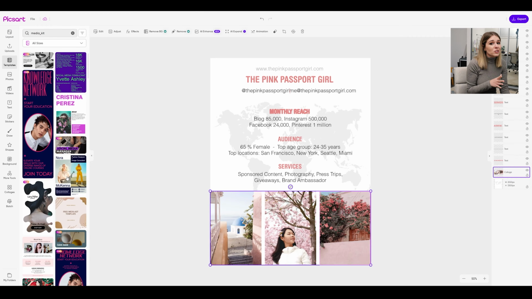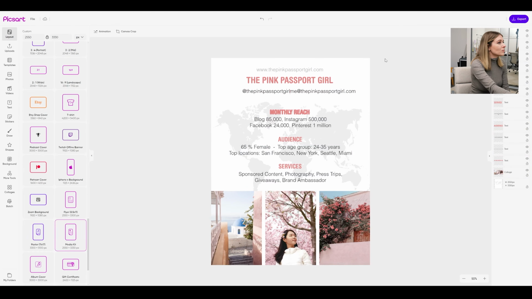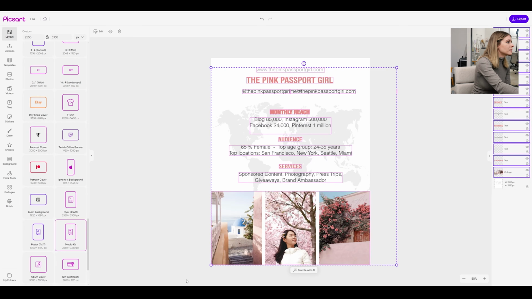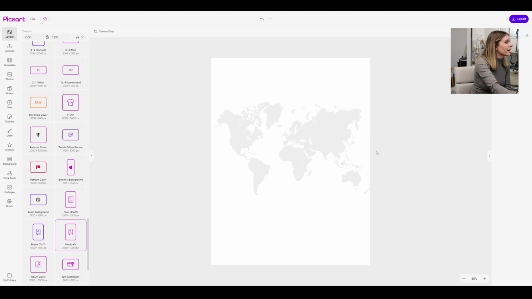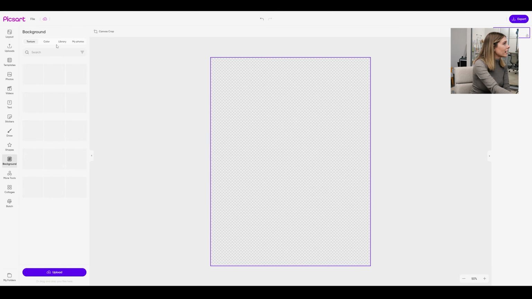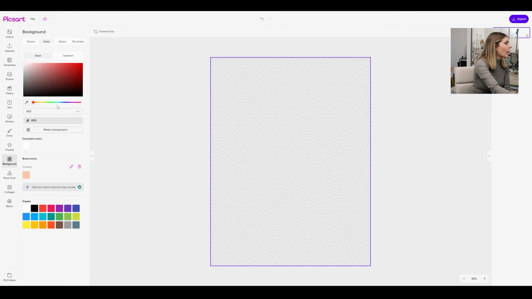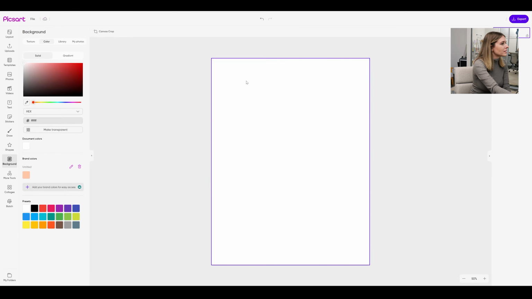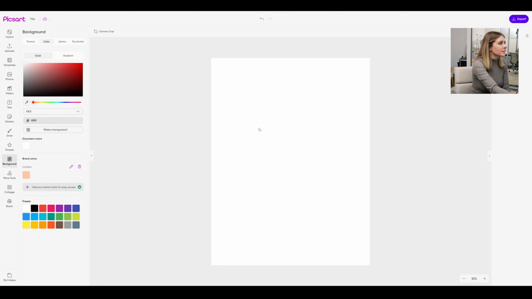So there's quite a few templates on there that you can use, but if you just want to start from scratch, which I'm going to be doing today, I'll show you how to create one from scratch and what you can put in there, then you can just do that. So I'm just going to click and hold and press delete to get rid of all of that. And then delete the background. And then we can just go to background and we can choose a white color if you want to start off with that and just use that as your background as a clean slate. So I'm going to just start off with that.